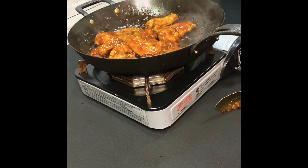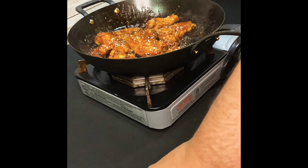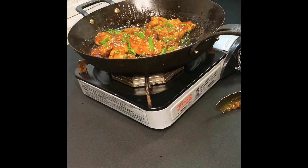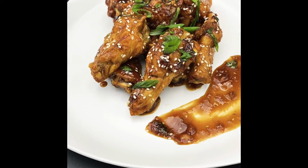And to add a little bit more to it, we're gonna sprinkle it with sesame seeds. And I have some green onions to the side here. And there you have it, guys. At home Chinese takeout sticky wings.